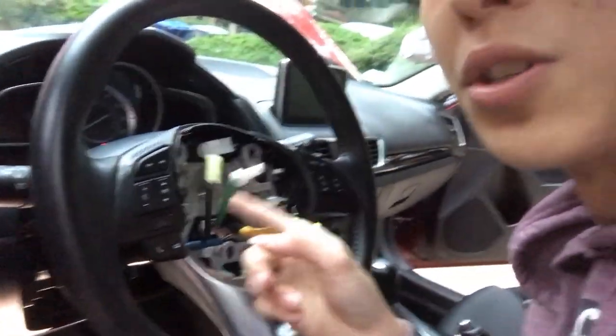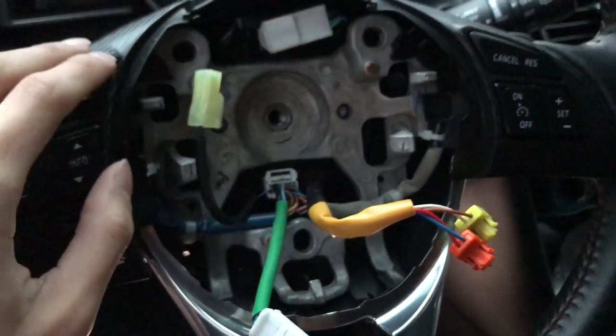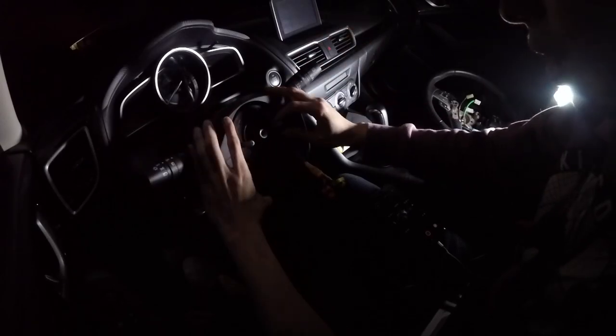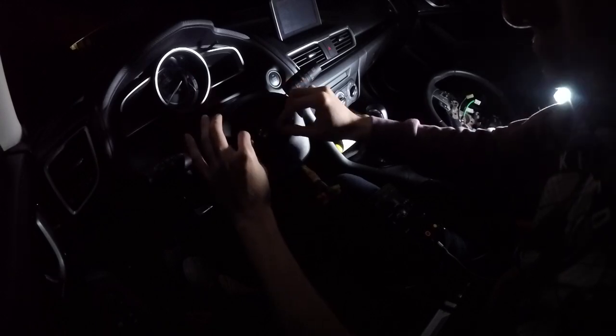I have a Mazda 3 i-Touring and the pre-wiring was already done - when I opened everything up I saw the wires were already connected. If I'm not wrong, the Japanese import version does the pre-wiring for you, so you don't need to do much extra. Just put this piece on and I'm going to do a timelapse to put everything back together, which is basically the reverse of how you took it apart. Make sure your steering is straight.